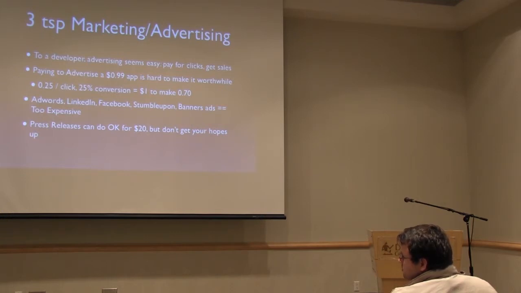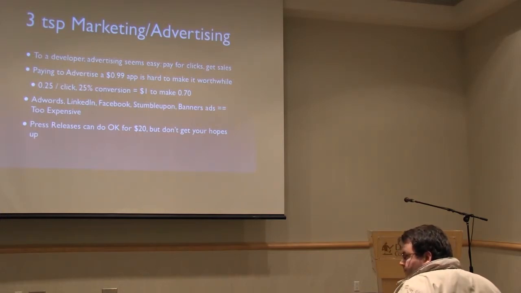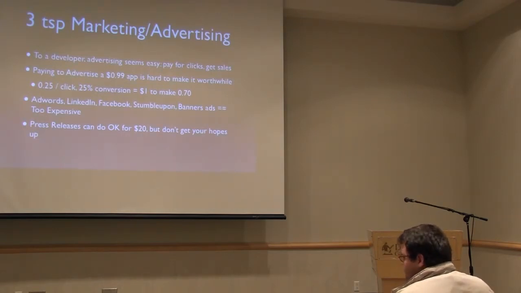Same thing with LinkedIn ads, Facebook ads, StumbleUpon, buying all of that. Banner ads at websites, like a banner ad at a top gardening site is like $700 a week. To get enough people to click on that and actually buy the iPhone app, the economics just don't work out. So it's hard to advertise. You can do press releases, like I'll do PRMac press releases at $20. I write them myself. They don't really do much except maybe spur a little bit of interest.